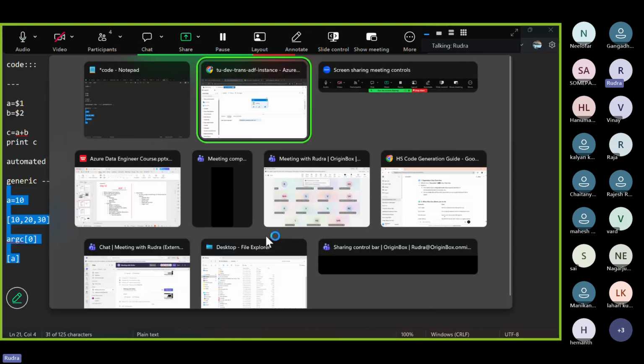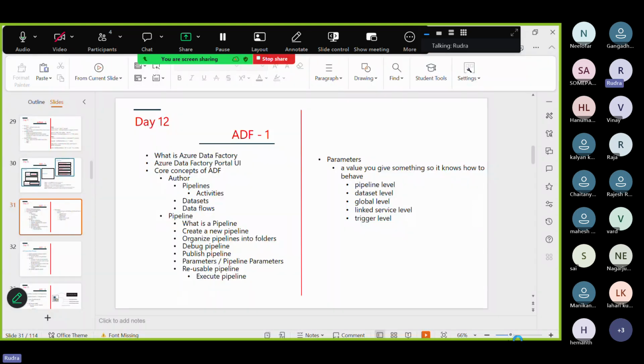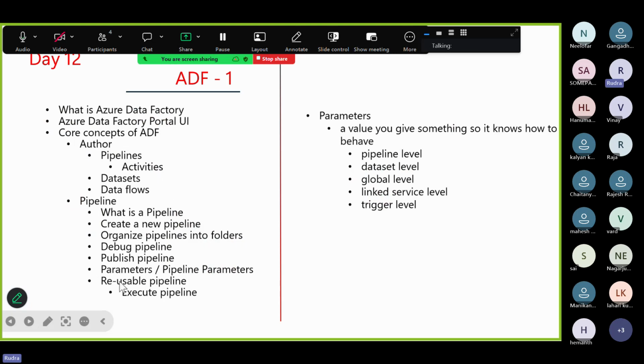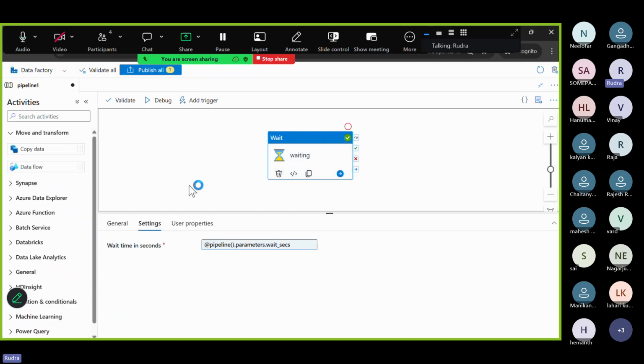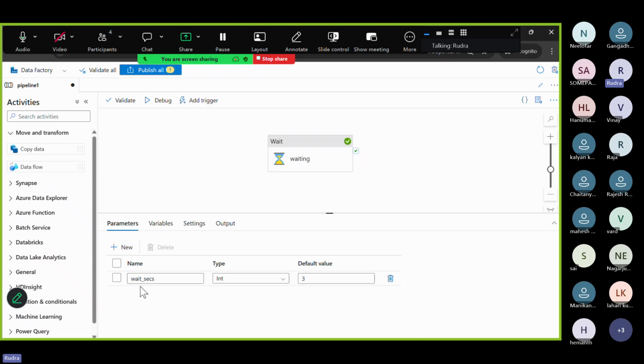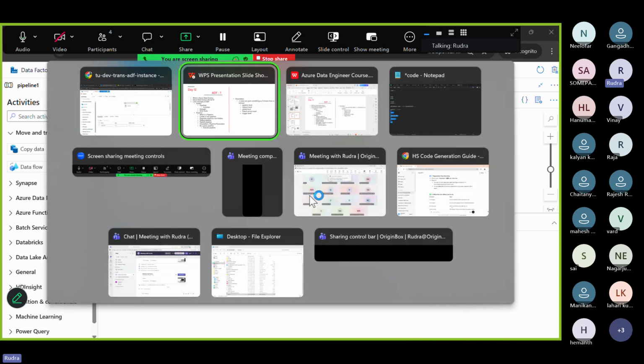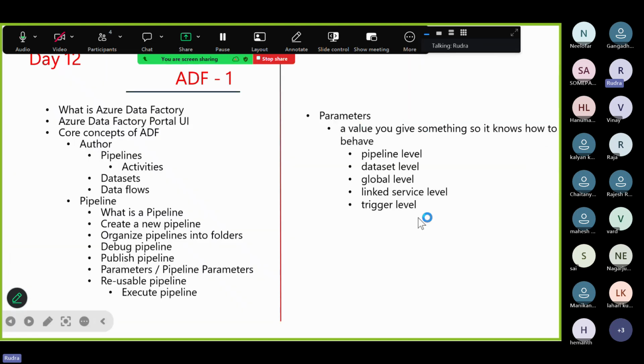For parameters, we have now created a pipeline parameter. If you see here, we have created the parameter at the pipeline level. Actually, we can create parameters at different levels. You can create parameters at the pipeline level and dataset level.